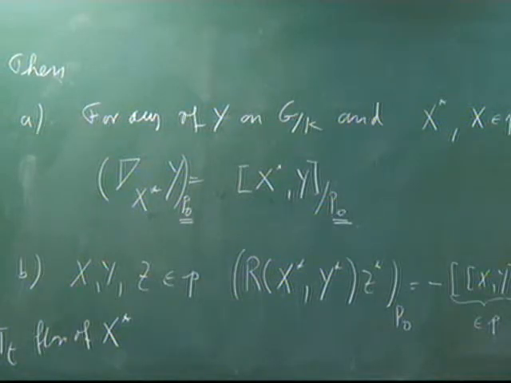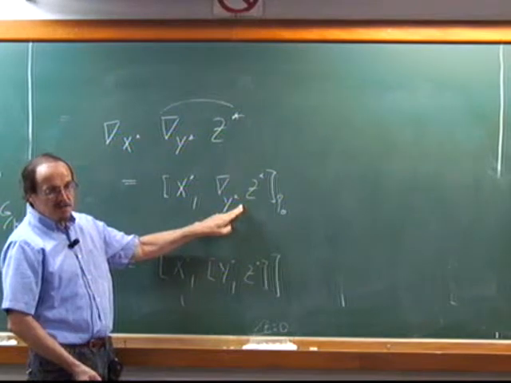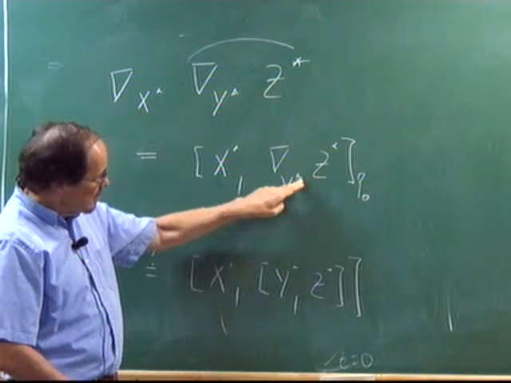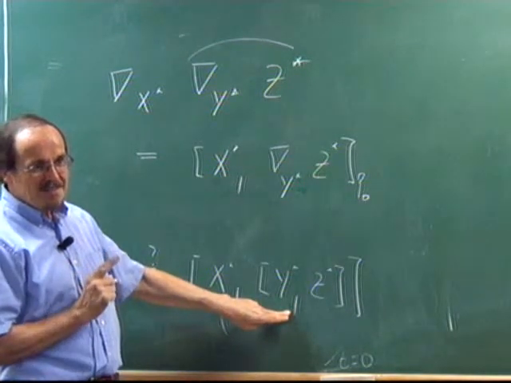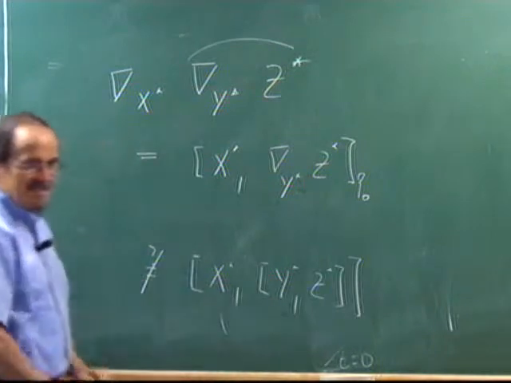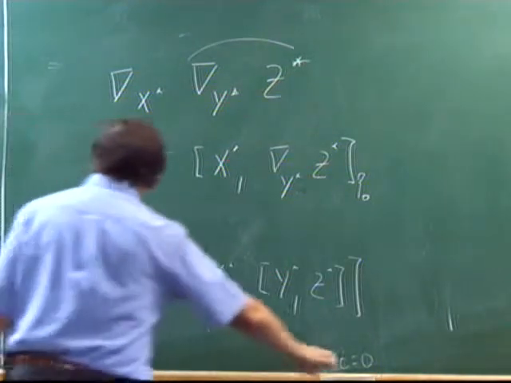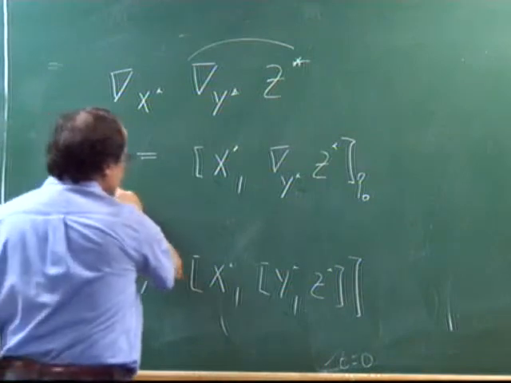And for this, if I want to take a Lie bracket with something here, I'd have to have an equation for this expression which holds everywhere, or on a neighborhood of the point, at least, where I want to compute it, right? And these are only equal at the point P_0, but not everywhere. So I can't do this. Okay. So I have to have a different trick. So this one was okay.